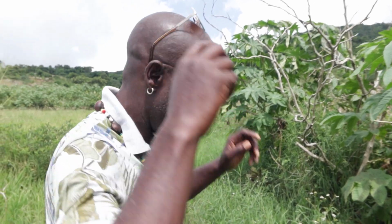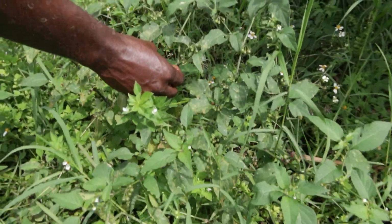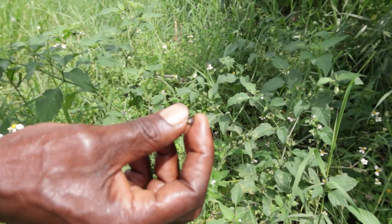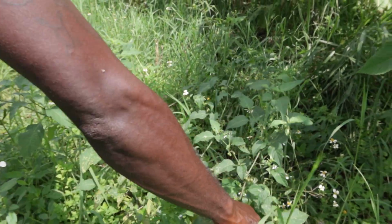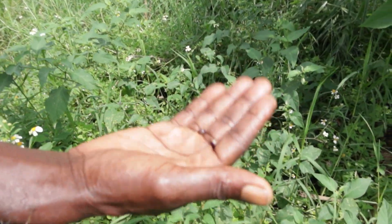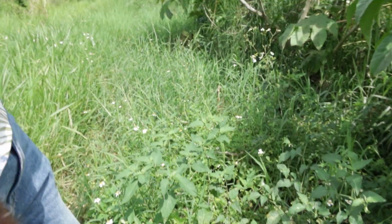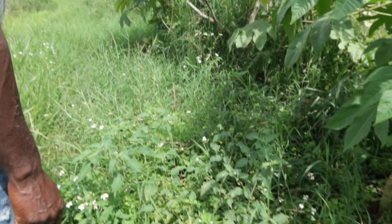So people, this is nightshade, right? This is a good kind to eat. You see these berries here? These are the good berries to eat. But some people say they are poisonous and all that stuff. In the old days, after medieval times, they used to make toxin with it and kill people. Could you believe that? But the Africans have been eating it for years.